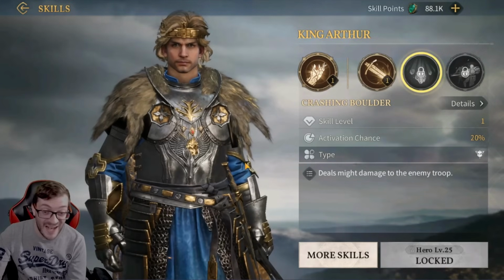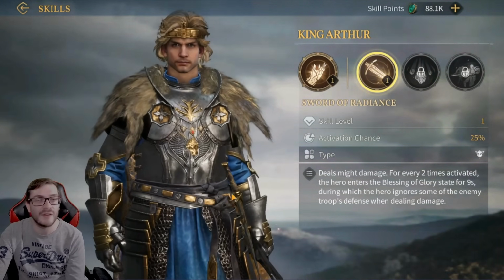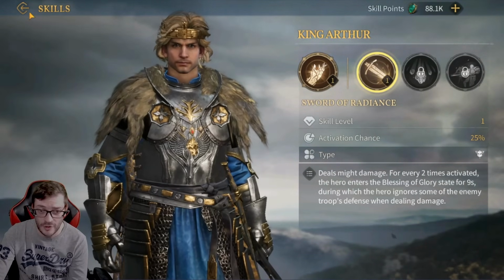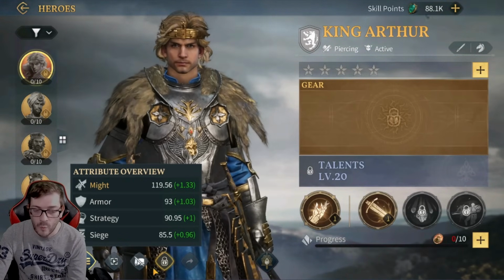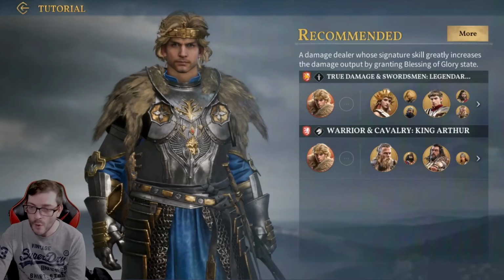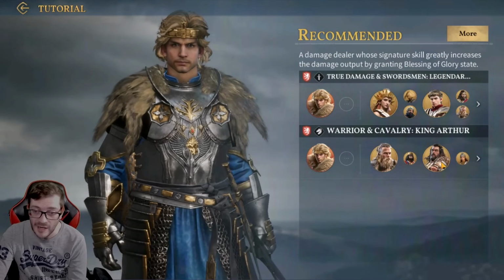So is King Arthur good? In my books, I actually do think he is a monster of a hero. The whole fact that even his attributes are crazy high makes him an insanely powerful commander to have in your lineups, and it'll be interesting to see what you're able to do, because obviously the game will recommend you a warrior lineup. So here's a warrior cavalry lineup with Arthur, with Harold, and Attila, or you can run Rani.